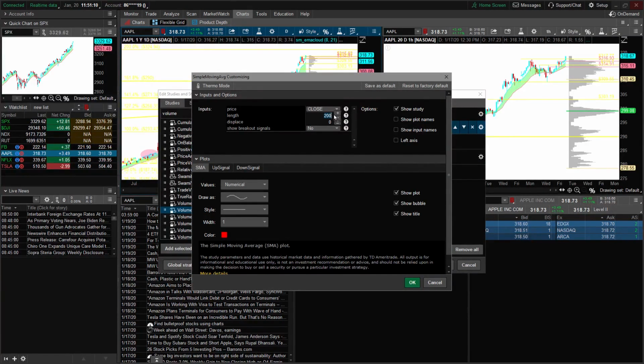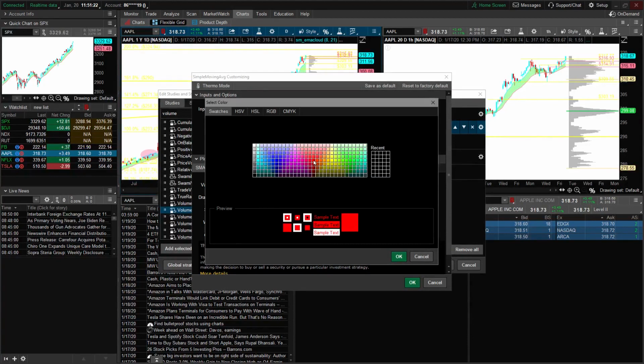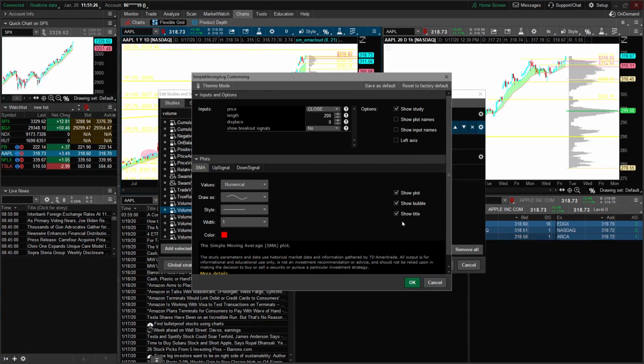Since it's already default at 200, if yours is not default at 200, just go and enter 200. And the color that I want is red. So if it's not set on red, then you just go and select that. Okay. And just leave this. Again, we want to uncheck these up and down signals.